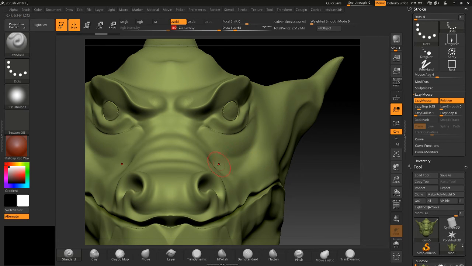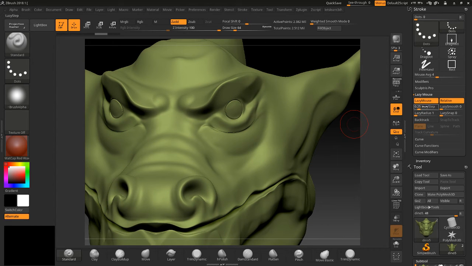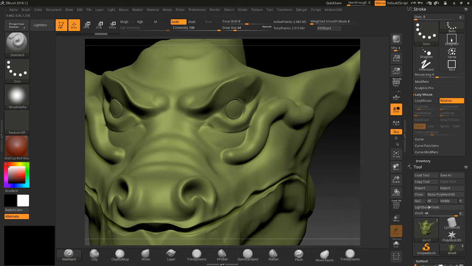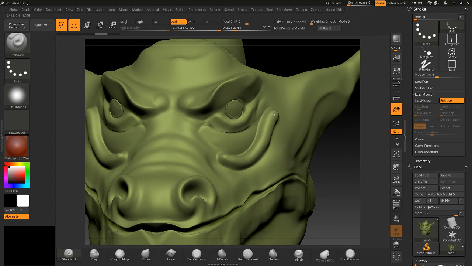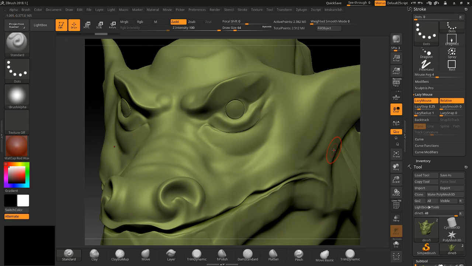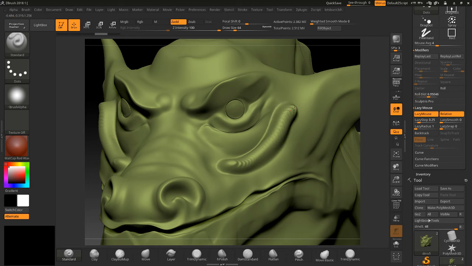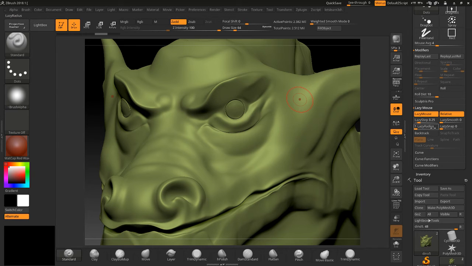Let me increase the Z intensity so you can see this in practice. All right. If I turn off lazy mouse, now I'm kind of freehanding it. You know, I'm sculpting with lazy mouse on, and it's controlling it more. It's getting a roll in there, like a roll distance. I'm going to hold shift. I think I have to bump up the roll distance really high. I don't even know if it's that one. Oh, lazy radius.